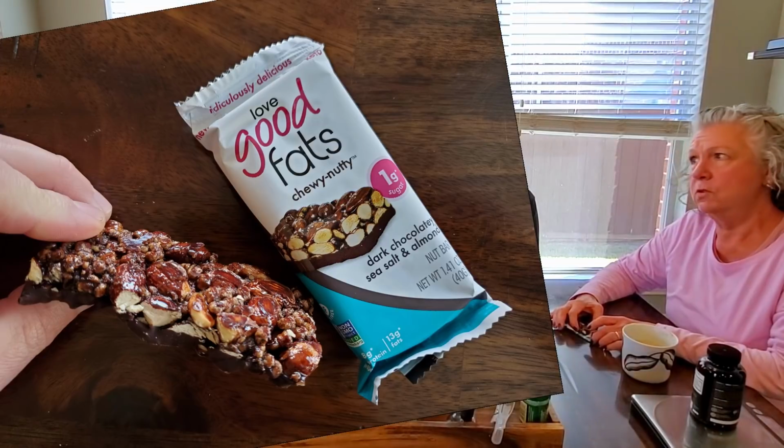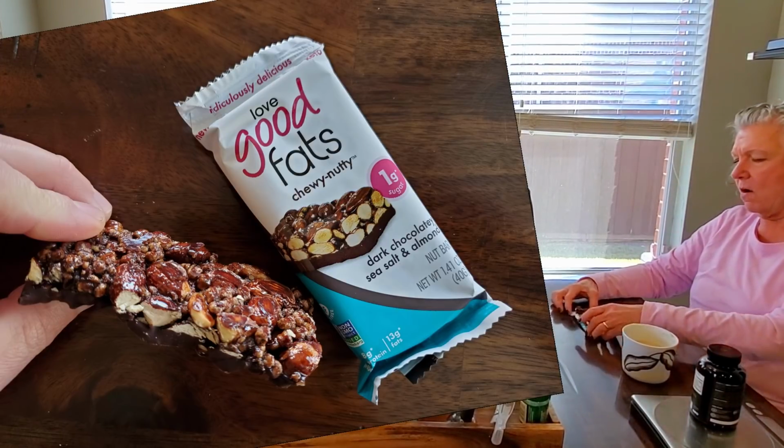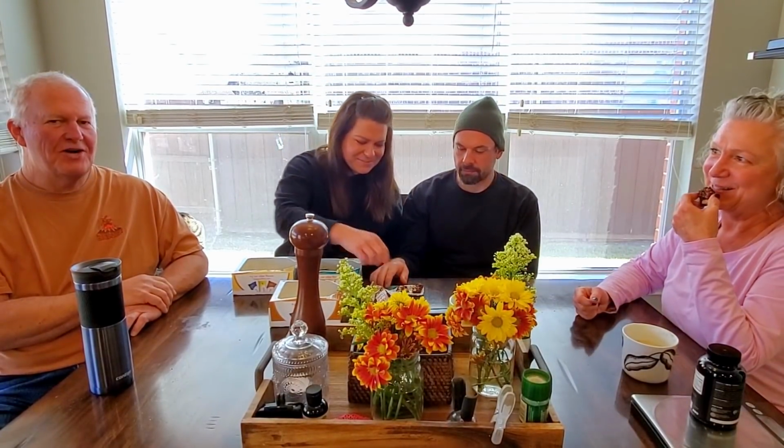Do you mind sharing those? Dark chocolatey sea salt and almond. I think you should grab the biggest one. I got the biggest piece. And she's already had some, too. That was my favorite. You're using lots of almonds. Bunch of salt. You can taste everything individually. And not sticky sweet. That was good. I still think my favorite is salted caramel.